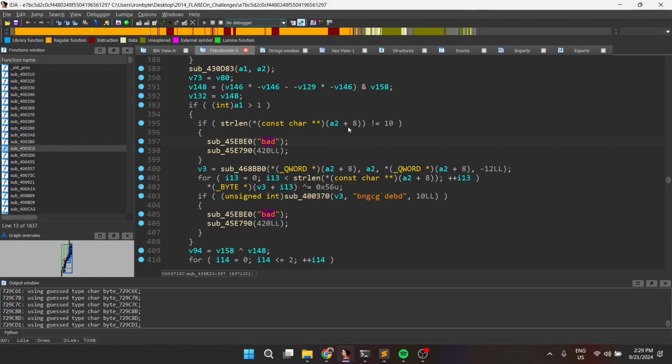A2 should be pointing to a string, which is, as you can see, a const char ** double pointer, which means it's a pointer to strings. And with a2 plus 8, it's actually accessing some kind of argument. Well, to explain this generally, a2 is basically pointing to this.